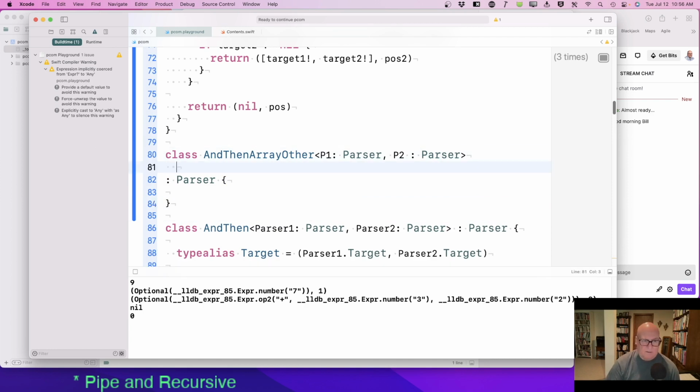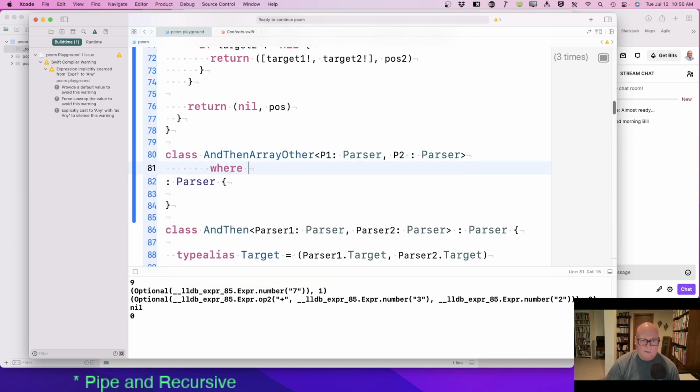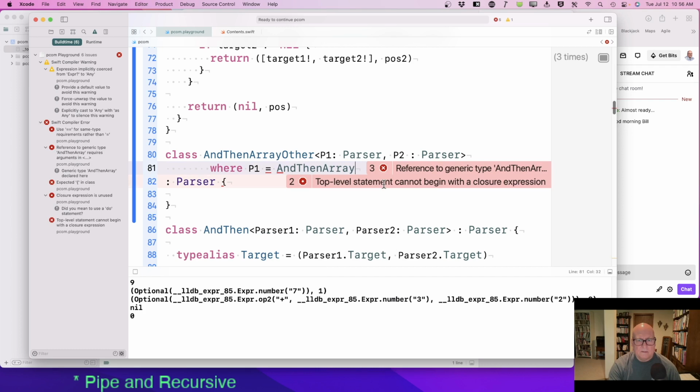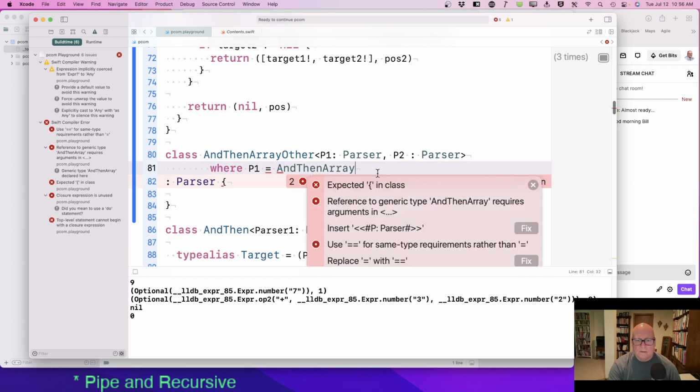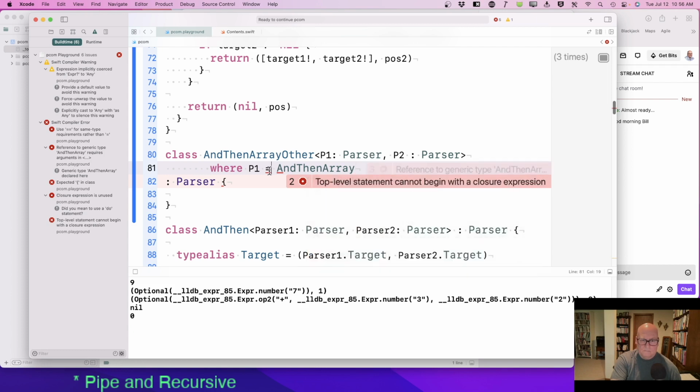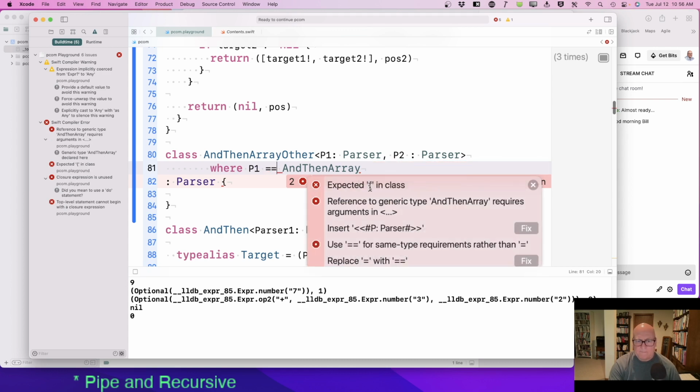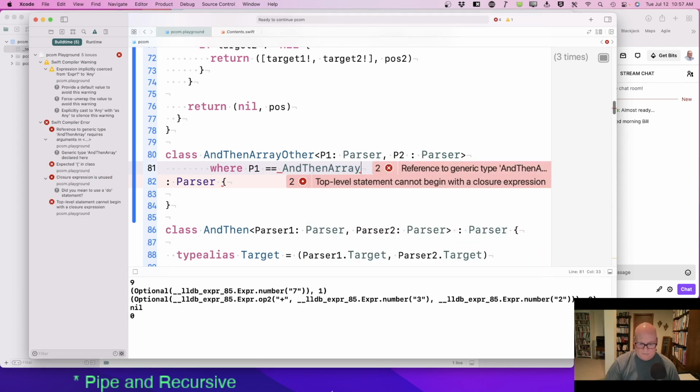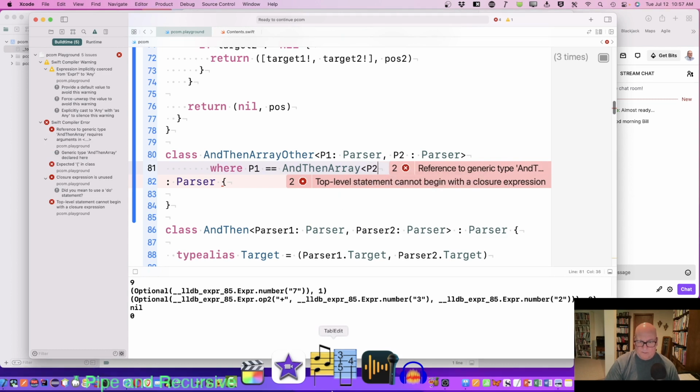I want to say where P1 equals, and then array, and then array of P2.